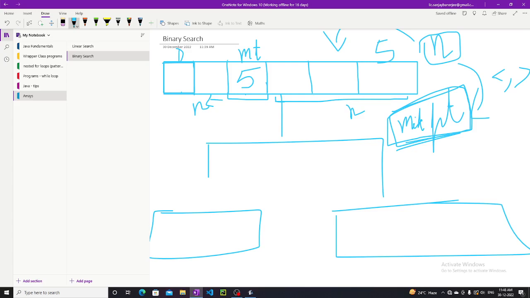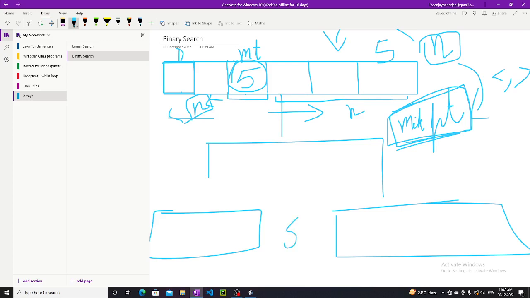Doesn't matter. Okay. So first we will check whether the element present at the mid position of the array is greater than the value n we have to search. N is the variable. We have to search whether n is present in this array or not. So we have to check whether n is greater than the element present at the mid position or not. If n is greater, then obviously n is present somewhere on the right, or n is present somewhere on the left. So these are the two divisions.